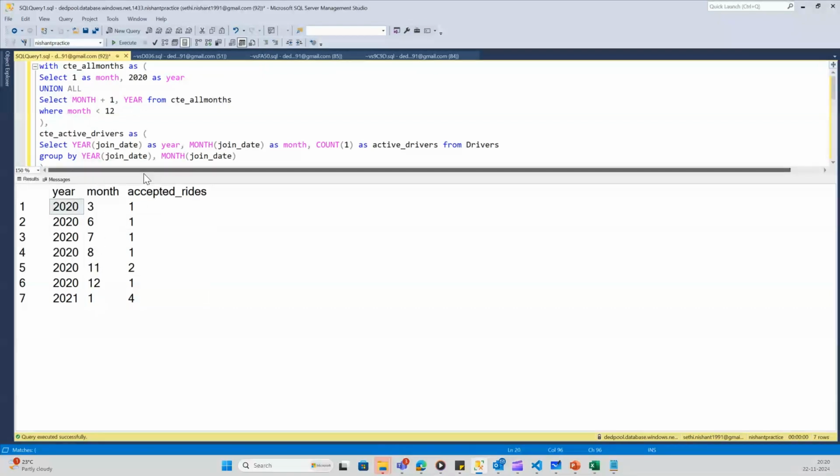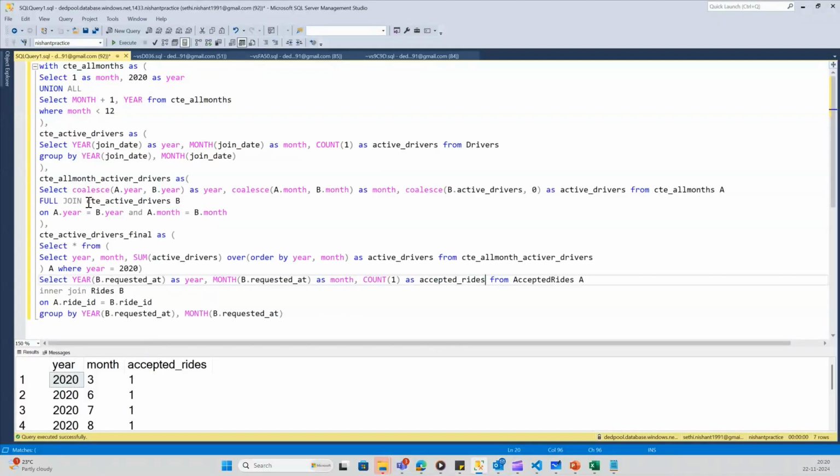So again, we will have to just fill in the holes that we have in the sequence. So what we can do is we can just join with the active drivers result set now, and we can left join on that so that we can use the year and month column from that particular data set where we already have the combination of all the months of 2020, right? And we can use that particular month and year column, and then accepted writes we can take from here and coalesce to 0 wherever we have a null, right? Wherever we don't have data for a given month for accepted writes, we can just coalesce it to 0, right? So essentially, let's do that now.